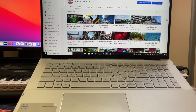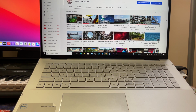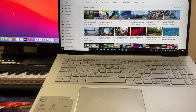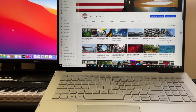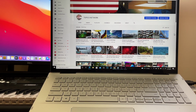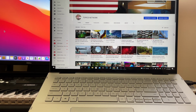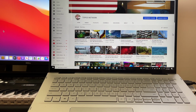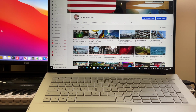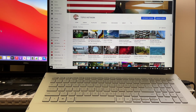So the first thing I would like to talk about is battery life. Now battery life on this device is, I would say, one of the best I found. The reason I'm saying this is, first, it does last long, and second, it's a pretty big laptop, so I don't take it anywhere much. I do take my iPad or my phone is enough sometimes, but when I do take it, it works fine. A couple of hours, 3-4 hours, no problem.